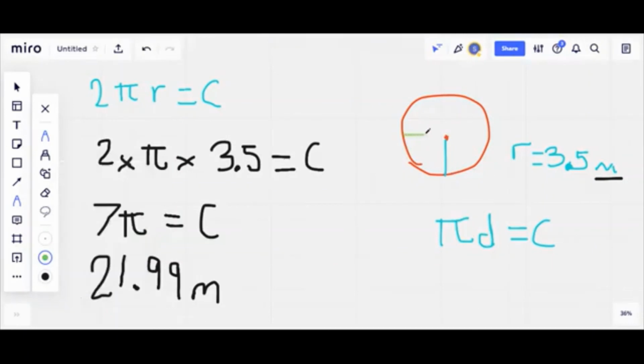the line that goes from one side through the center of a circle all the way to the other side. So our diameter goes from one side to the other. Our radius starts in the middle and goes to one side. So it's exactly half, which is why with this formula here we have that multiplied by 2 to turn that radius into the diameter. And then we multiply it by pi. So if we did it this way, our diameter would be equal to 7 meters. And you can see here that that's given us the same value that we had in this section here.